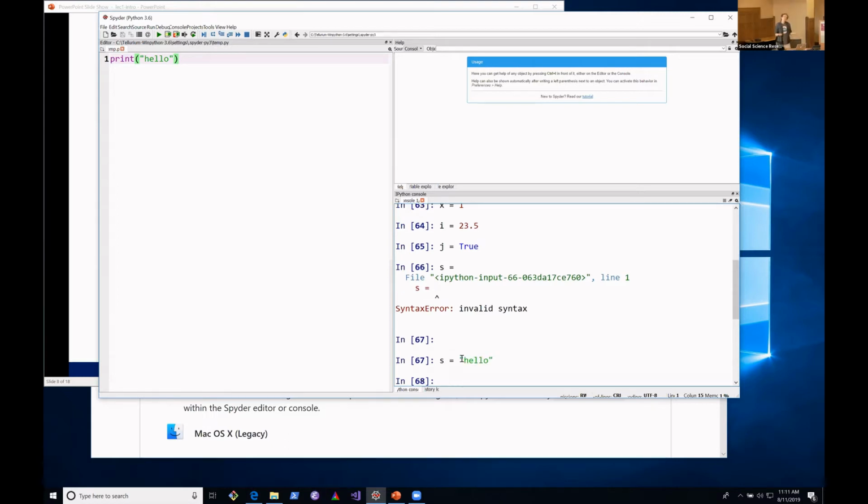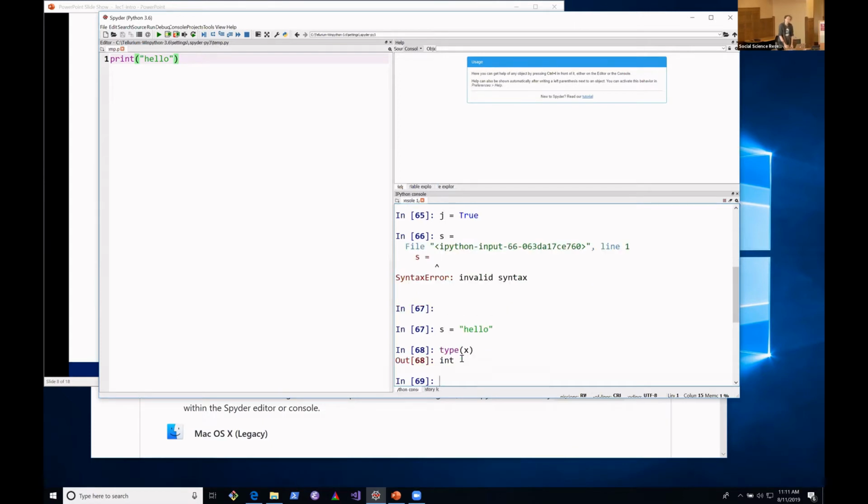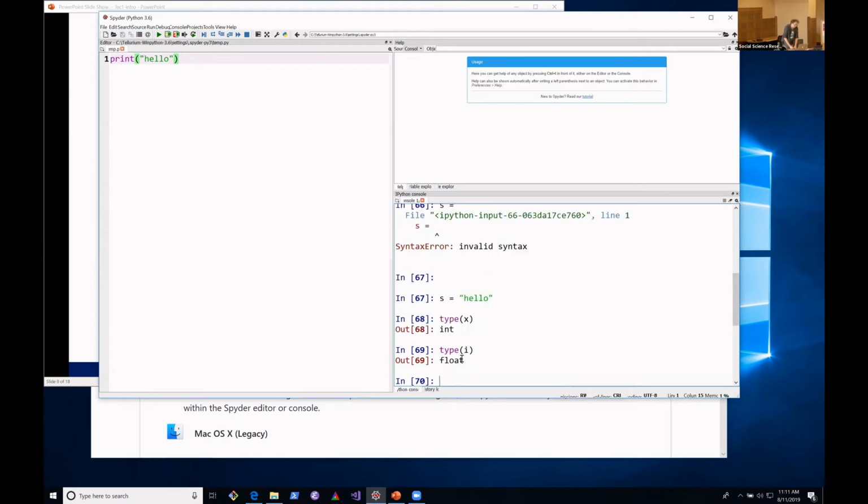Okay, let's ask a question: what type is my x? We can do type x. Hey, that's an integer. Type i, that's a float. Type s, string, okay. So that's how we can figure out what kind of object we have. I'll actually use the words kind and type interchangeably.